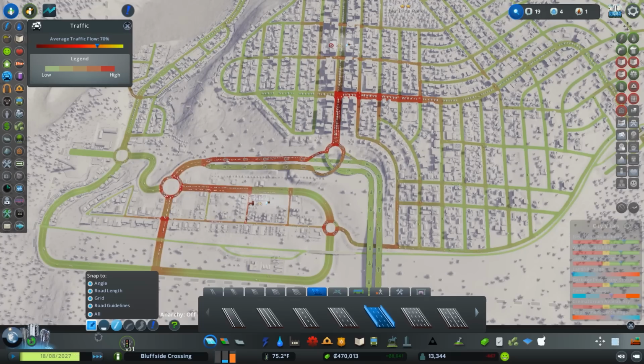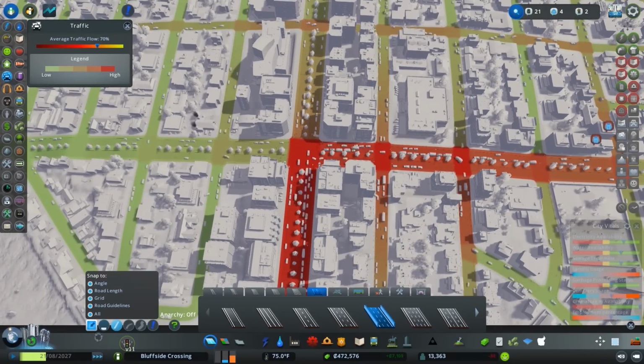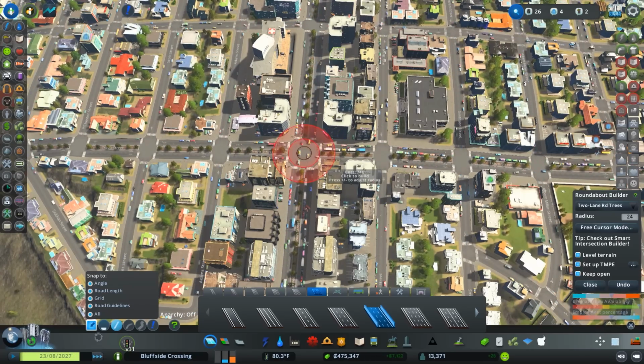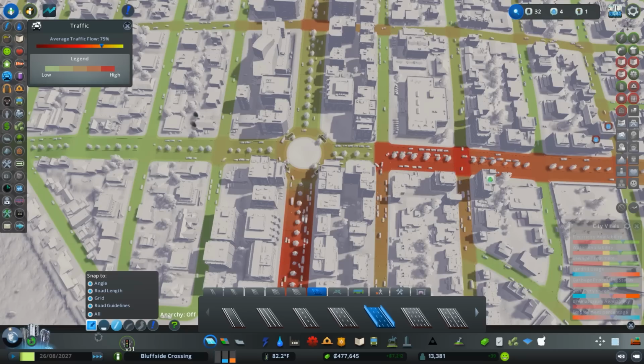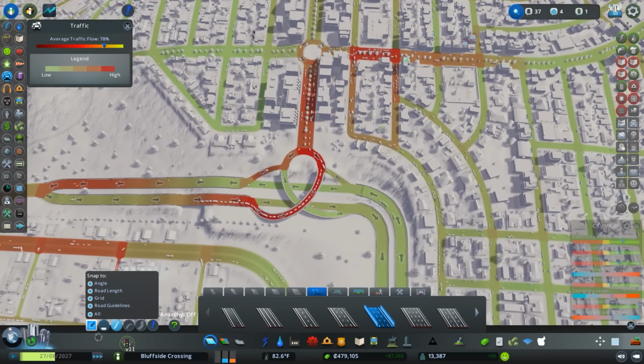So I can see already that we have one bottleneck that we have not resolved, and that bottleneck is right here, the main intersection into the city. So I think that this might be another good opportunity for a roundabout. Let's see how that, oh, look at that. Now we're hopping up. Now we're doing good.